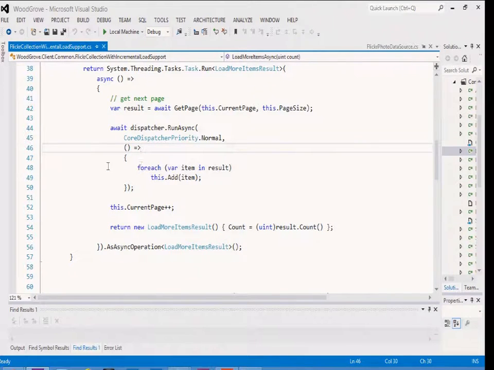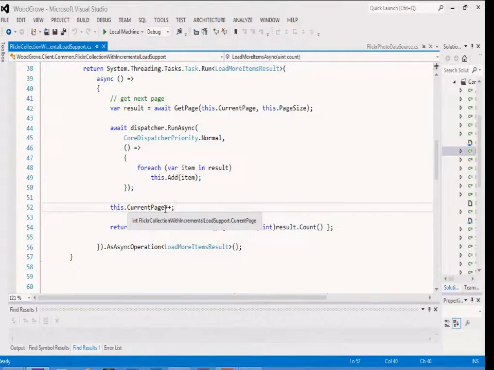What I do here is go through all items in my result and add them to myself, so to the observable collection of photo data common that I am in this case. When this is done, I say the current page should be one more now, because next time I will have to fetch the other one.